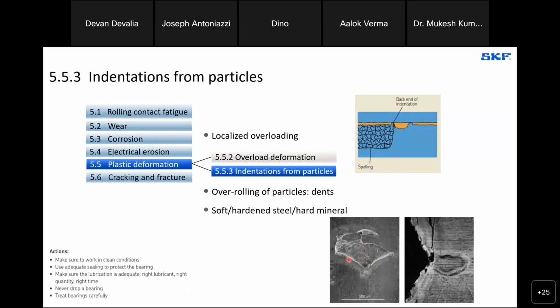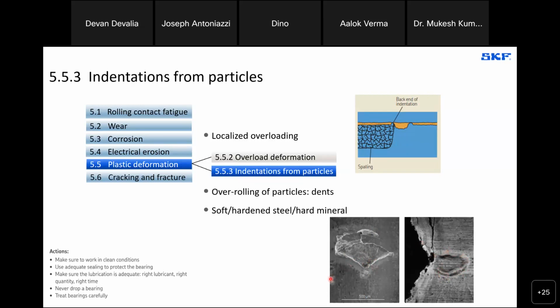We liken it to a thumbnail or beach waves, and we can figure out where the initiation point was. So the particle doesn't need to be hard. Even soft particles like paper in a dry end of a paper machine, we've seen some nasty dents from paper particles, as I mentioned, because of the high contact pressures. And when the indent is formed, whether it's soft or hard, if it's soft, you actually have a smoother edging. With a harder particle, it'll be a little sharper.